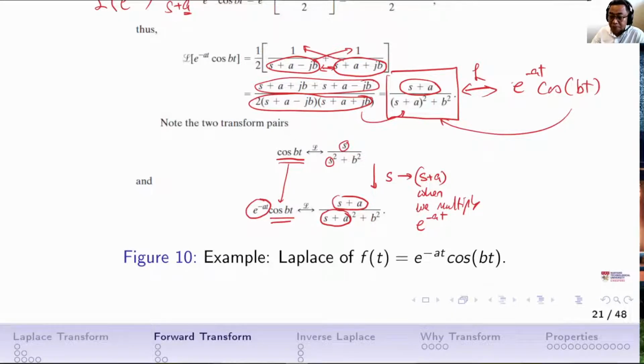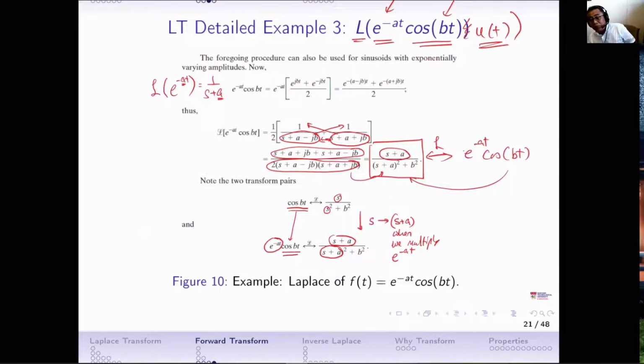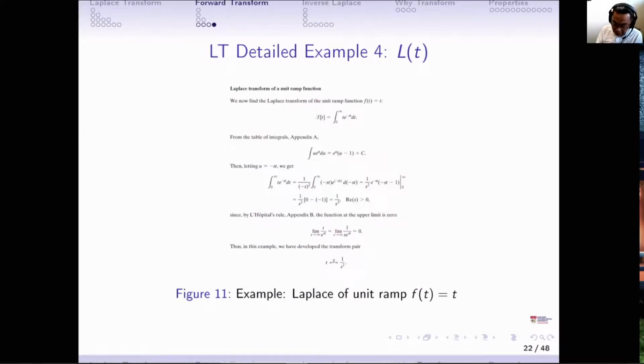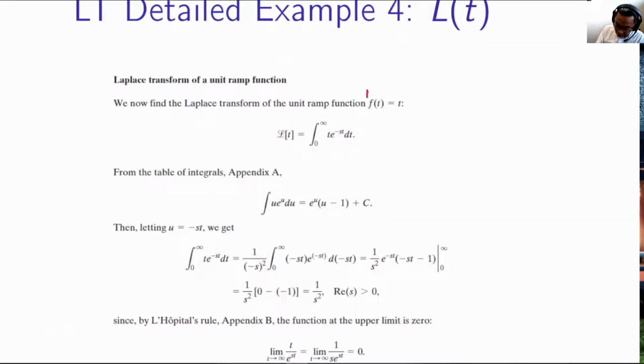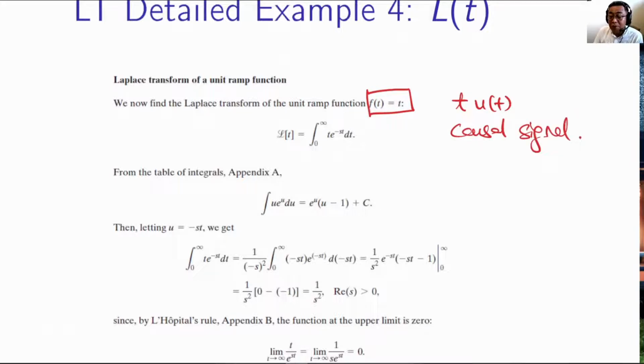All right. So we have done 3 examples of Laplace transform. In the last example, the function is t, I should write ut for a causal signal. Again, remember, if I did not tell you, we can assume that we are only dealing with the unilateral Laplace transform. So let us write the Laplace transform, and then we get this expression here. It is the integration from 0 to infinity of the function f of t e minus st dt.